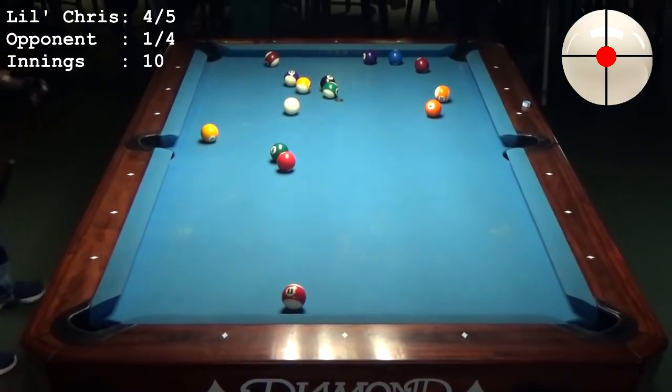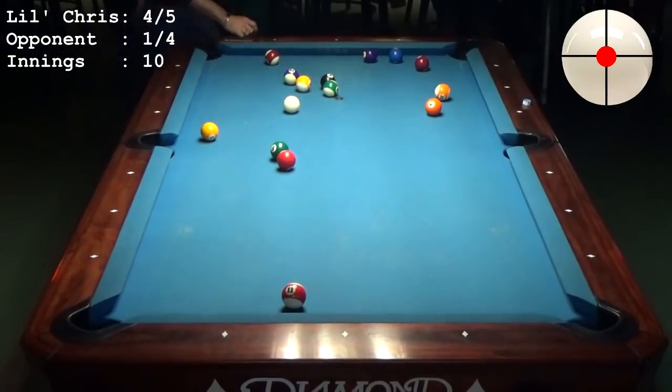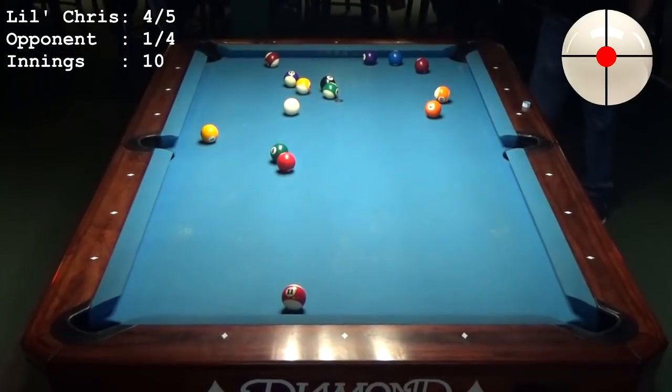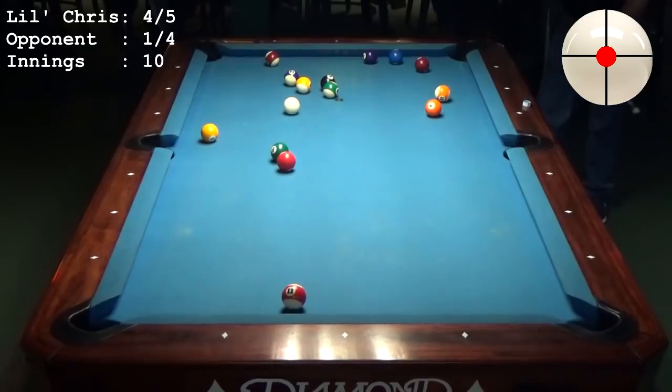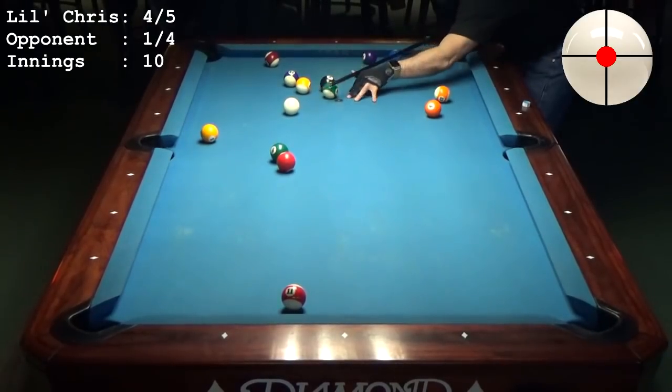Now after recomposing myself from making a dumb mistake like that, I come to the table to shoot solids, and I already see that my 2 ball and my 4 ball are going to be an issue, but I can at least use the 7 ball to break them out. So the first thing I'm going to do is shoot the 1 ball into the side pocket and then play position for the 7 ball.